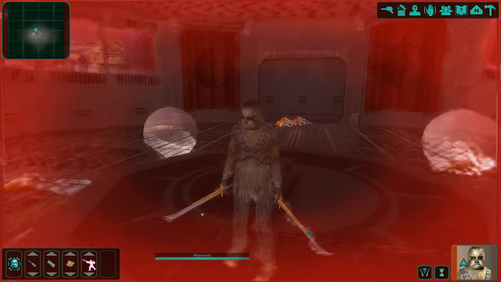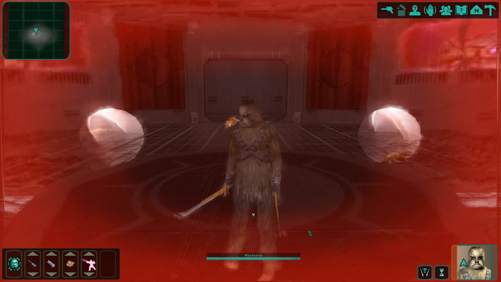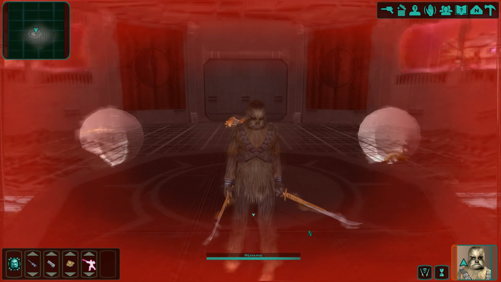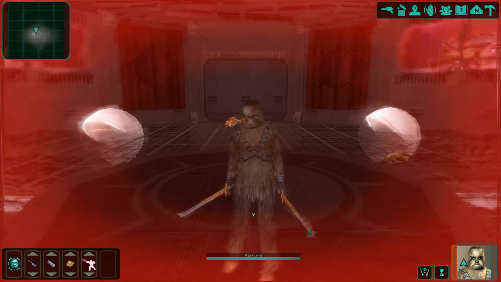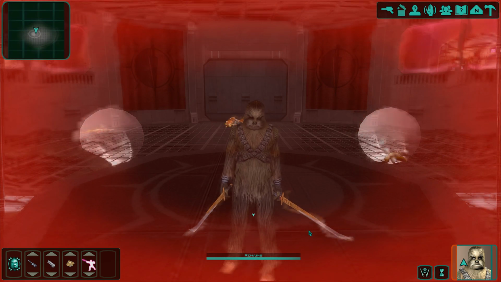on the front lines. Now, as for disadvantages, his defense is low due to the fact he cannot wear any chest armor or any headgear as well. You're basically a glass cannon. And last but not least, he's a dark side playthrough only. Sorry, light side players. I'm going to go ahead and start leveling up Hanharr.